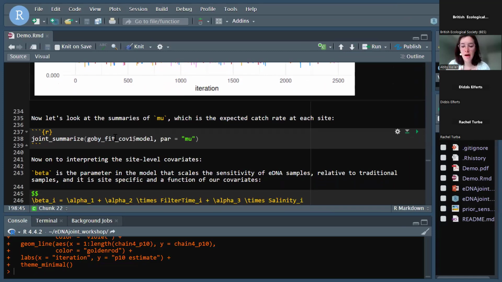So we just summarized the posterior for P10, the probability of a false positive. And now we're going to look at mu. This is a parameter in the model that is the expected catch rate, or observation rate at a site. It's like the expected catch per unit effort if we think of it as being a random variable rather than a fixed variable.